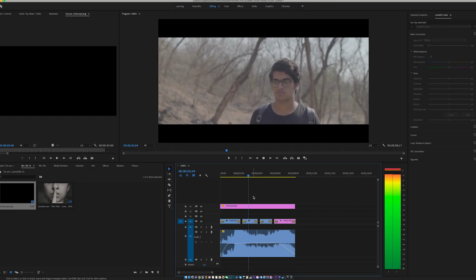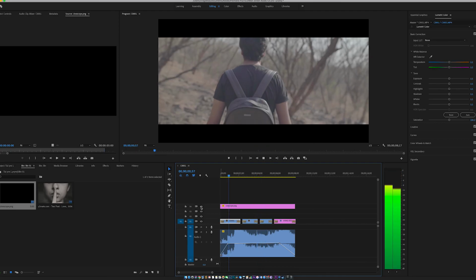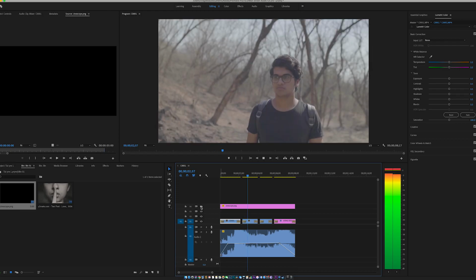Now, how will this help? You can instantly see that the video looks so much more cinematic with these black bars. This is before, this is after. I feel that with these black bars, the production quality just looks better. It looks more cinematic. So guys, anyway, now our final video is ready, with the special tip also which I gave you guys. Now it's time to render the video.